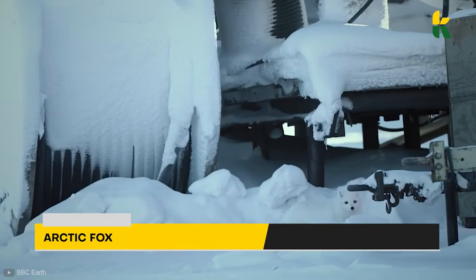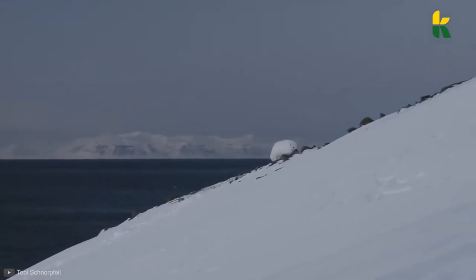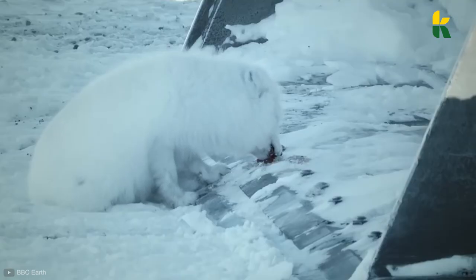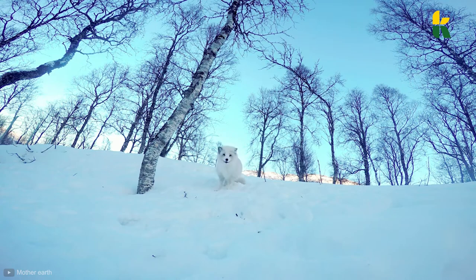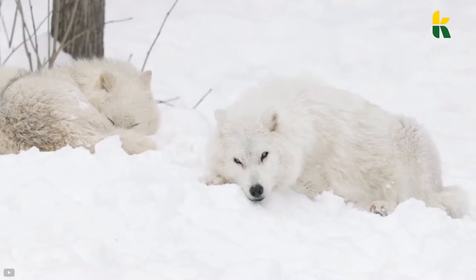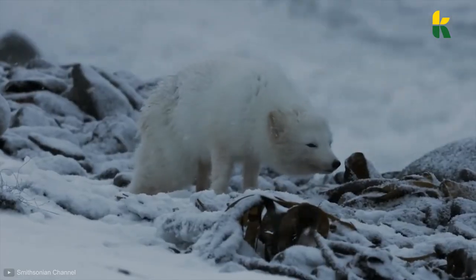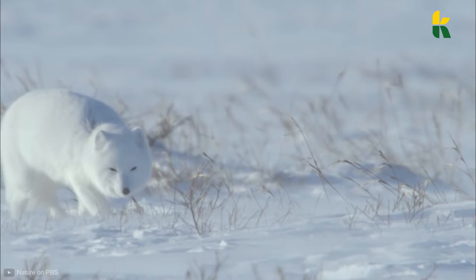Have you ever seen an arctic fox? The chances that you'll see this animal are very slim. Can you spot it in the snow? There it is. This is without a doubt the cutest animal on our list, and although you wouldn't expect to find it in the Arctic, they live in this absurdly harsh environment. The arctic fox has stunning snow-white fur, rounded ears, and prying eyes — but don't let its looks fool you, as they're quite dangerous animals. They have some of the warmest fur of any animal in the world, and in winter their fur grows even thicker to keep them warm. Their purely white fur makes these beauties impossible to spot in the snow.